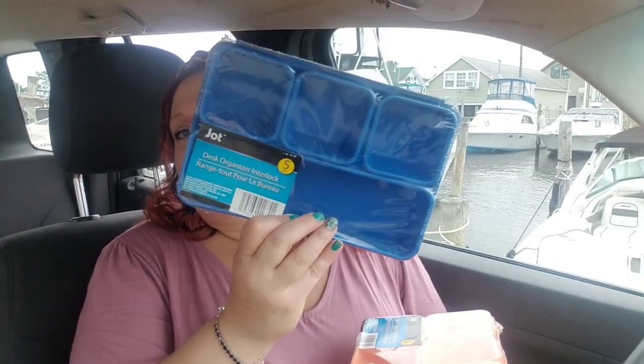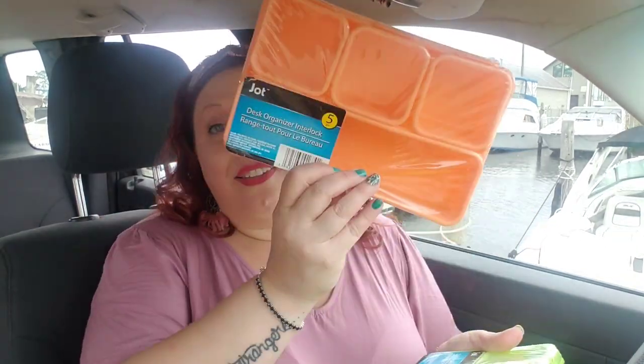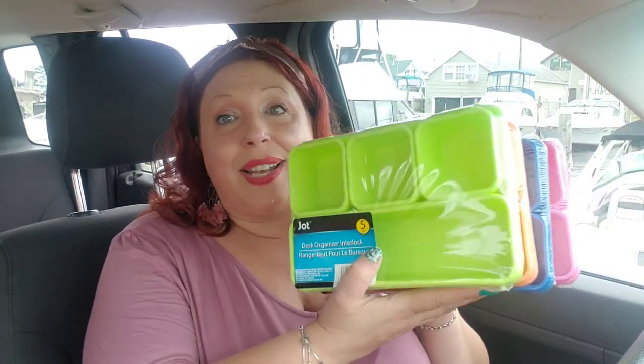There's a lot of things you could do with these other than just organizing a desk or a drawer, because they are actually not very sloped. Kids could put minifigures in here or little things on their wall. With all these colors, they would be fun. They come in hot pink, navy blue, orange sherbet, and bright yellow. I think it's a pretty great deal for a dollar — five pieces. Super cute for a kid's room. Definitely hunt these out and snap them up.